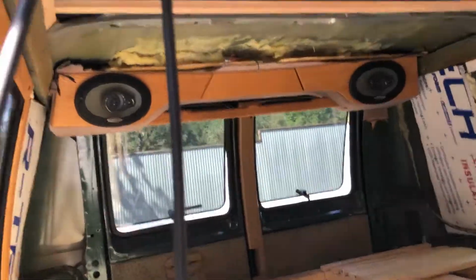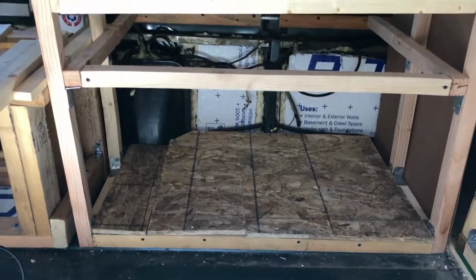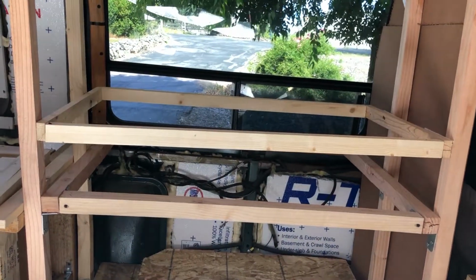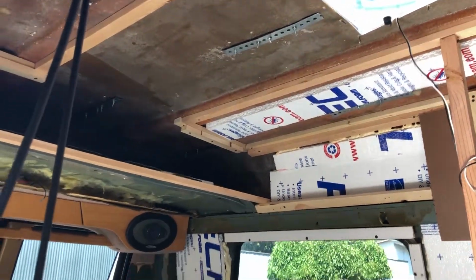Good thing I have lots of spray adhesive left. I think I need to get a couple more cans to do the floor under there. We didn't get a chance to work more on the kitchen counter, just with how long and how many trips had to be made to Home Depot.